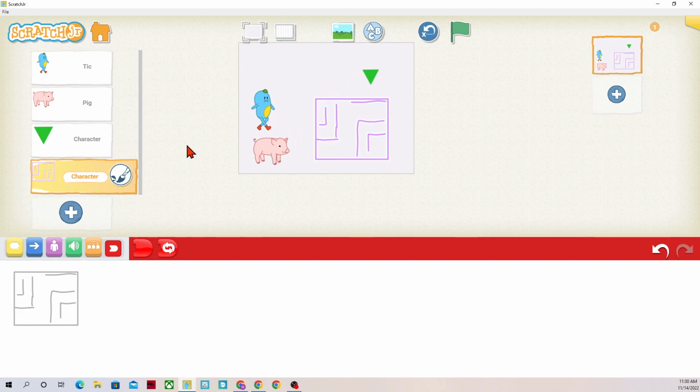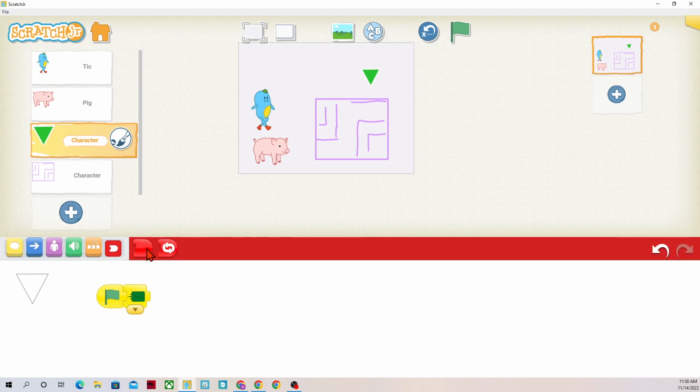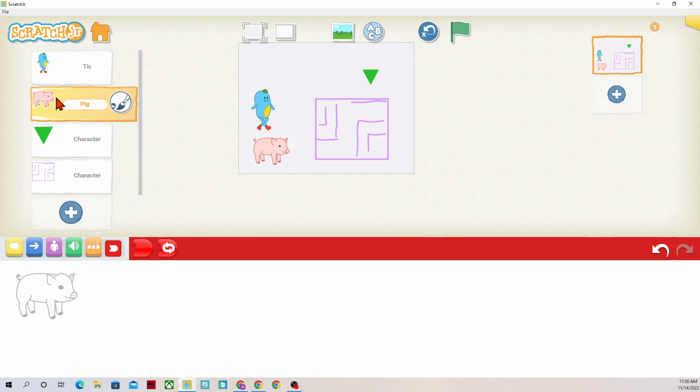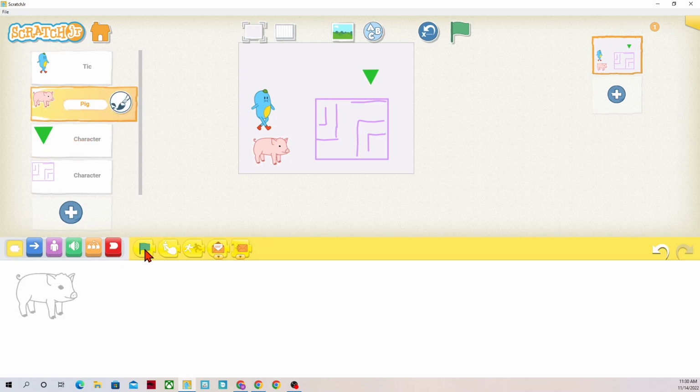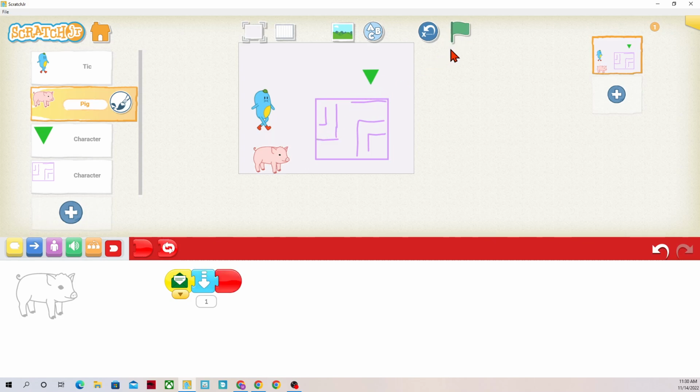So if I did this, I would have my green message. So when I press the green flag, down arrow will send a green message just because I have it green right now. And it helps me stay a little bit organized. And then this time, pig will get this message, and pig will wait until the green message has arrived, and pig will move down because the arrow is pointing down. So it makes sense in my mind to have pig do that.